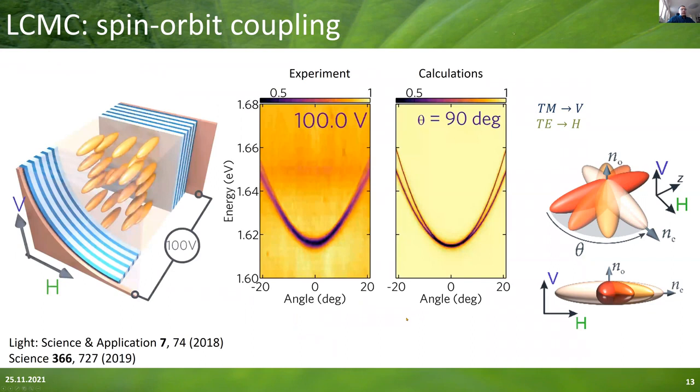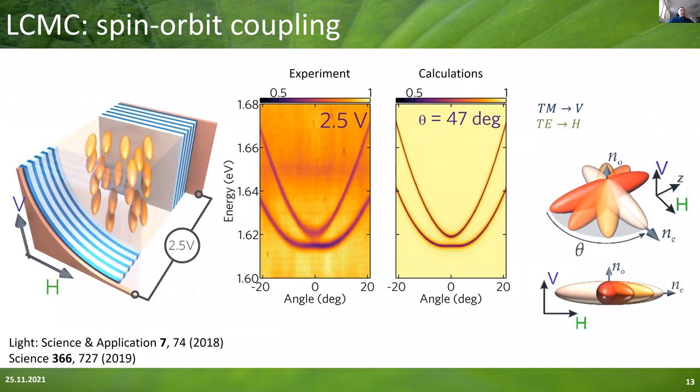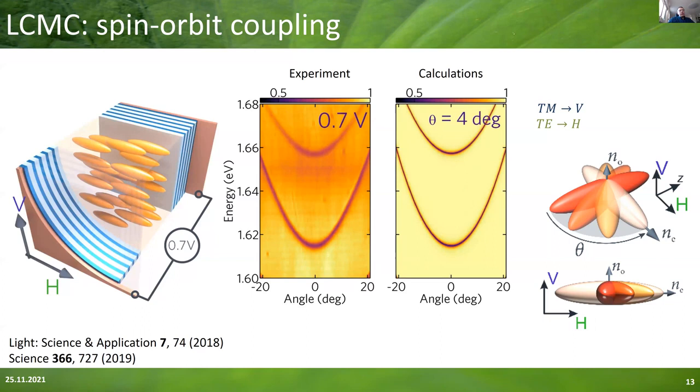If we look at the experimental data and even the calculation, which was performed with the Berreman matrix method, we can observe that the modes split, but this is due to the change of the energy of the horizontal mode. I will start the movie now, and you see that there is one mode which rests at the same energy, and the other approaches the first one. Then some modes just cross, some they interact. And this is the main subject of our research: to understand and to use this interaction between the modes.